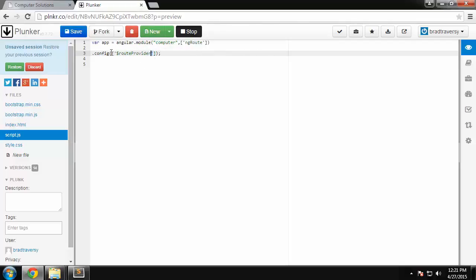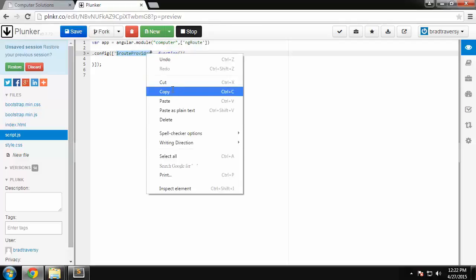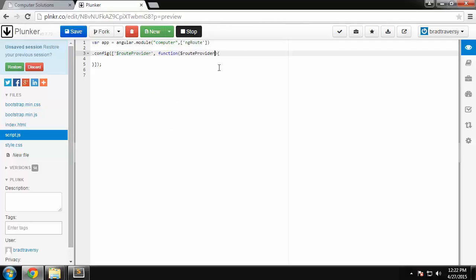We're injecting the route provider into this function or method. Alright, and then after that, we want to call our function. And in the function, we need to have route provider as a parameter or an argument. Okay, so now we can use the route provider in here.